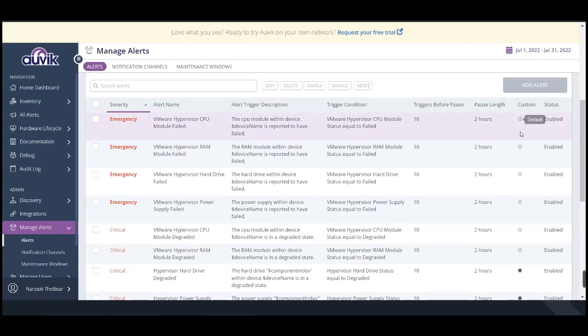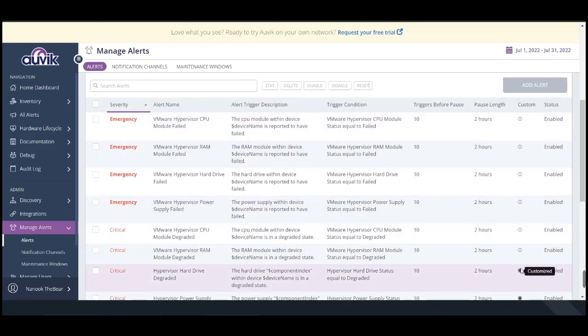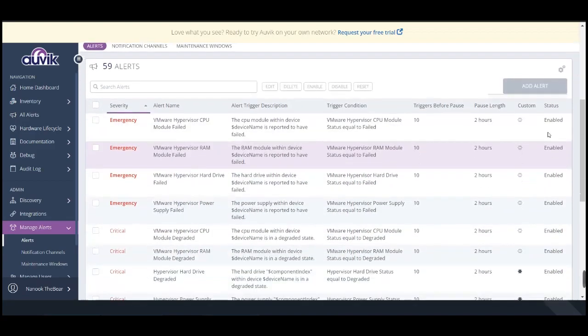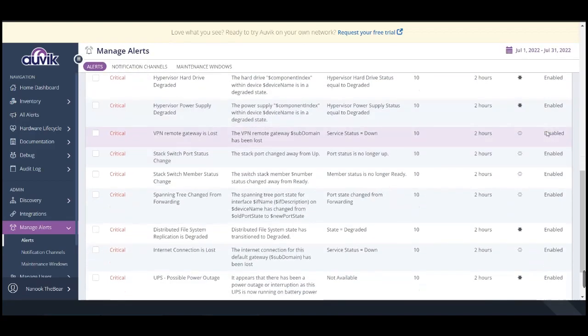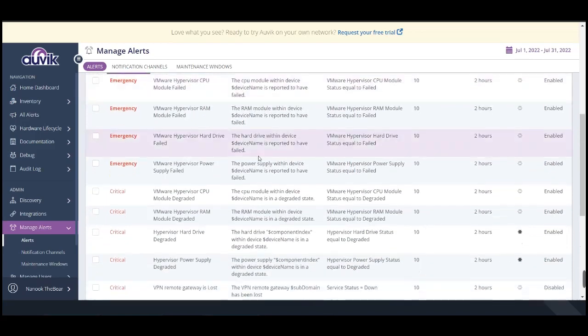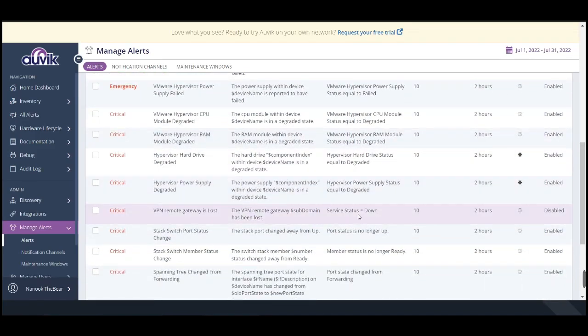So if you use default, it will not be highlighted. If you customize it, it will be customized. So the status, whether or not the alert is enabled or disabled.